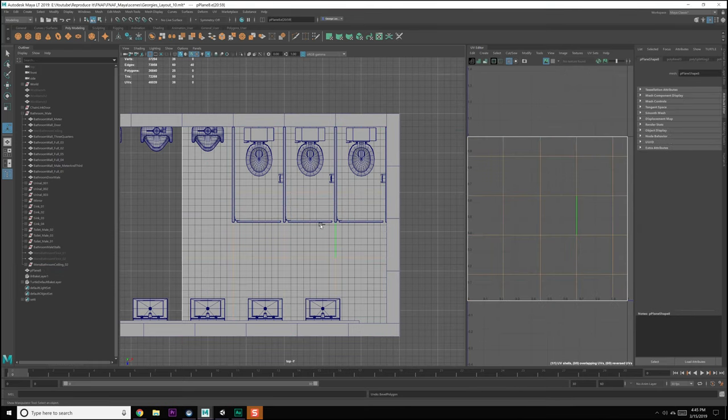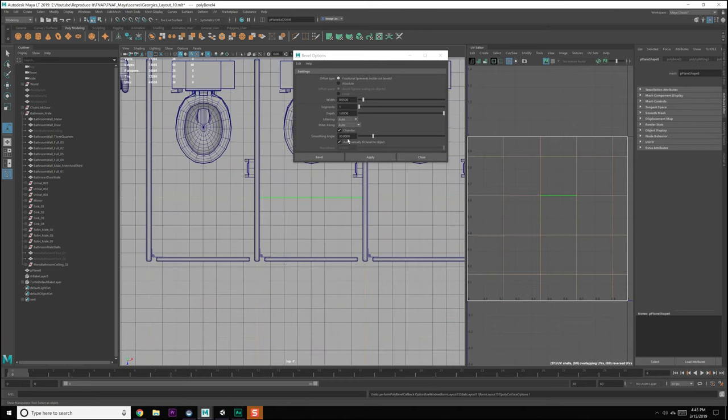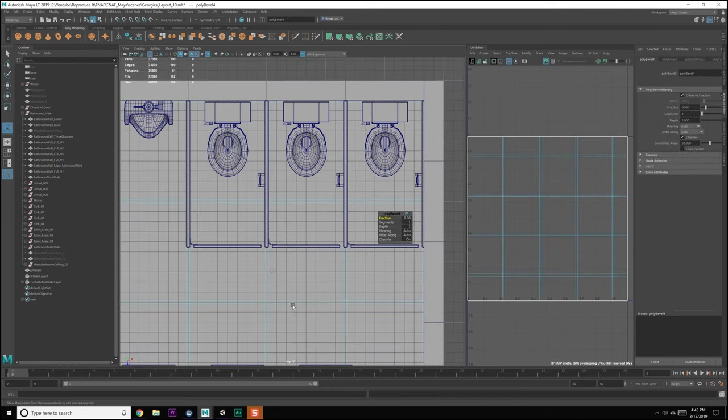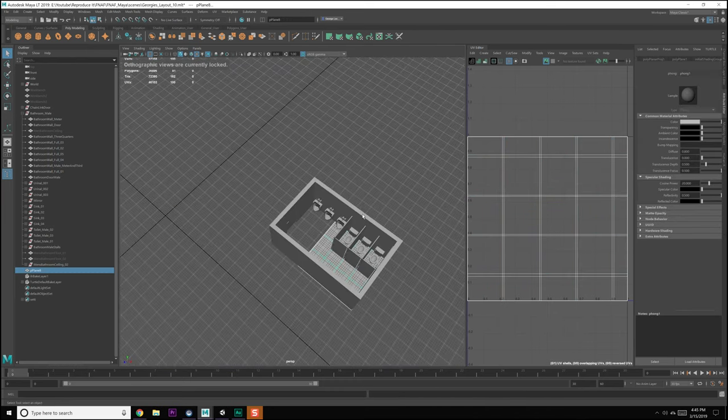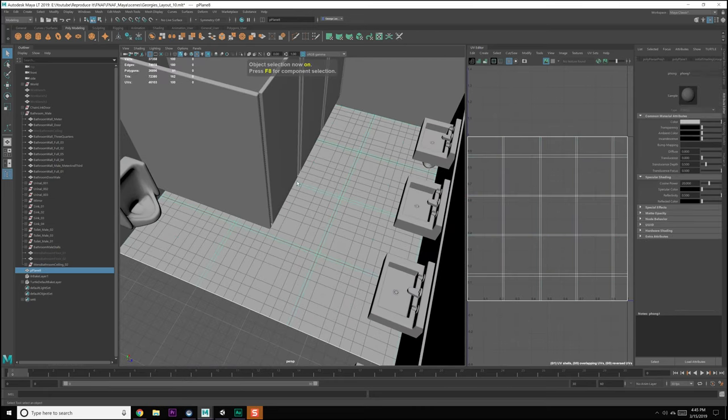I'm gonna step back just a little bit. We're gonna redo this bevel, but it's gonna be 0.05 and apply. You know what, that's a bit too thin. So we'll do 8, apply. And I think I can go with that. Once again, we'll just flip everything. We'll do it right now.